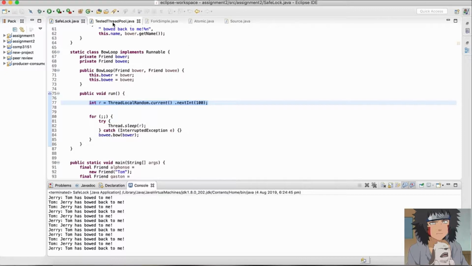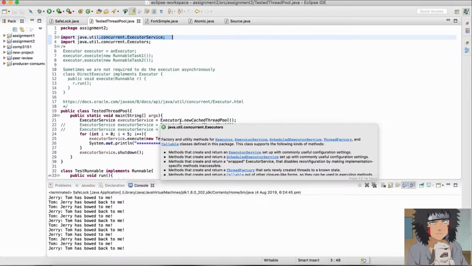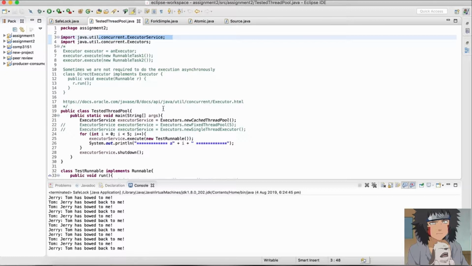So next one is the executor. The Executor interface is imported from the package, and also others. We will cover them later. Executor provides a method execute which needs a Runnable object and lets us replace the code that creates a thread with a Runnable object and then uses the start method to run it.